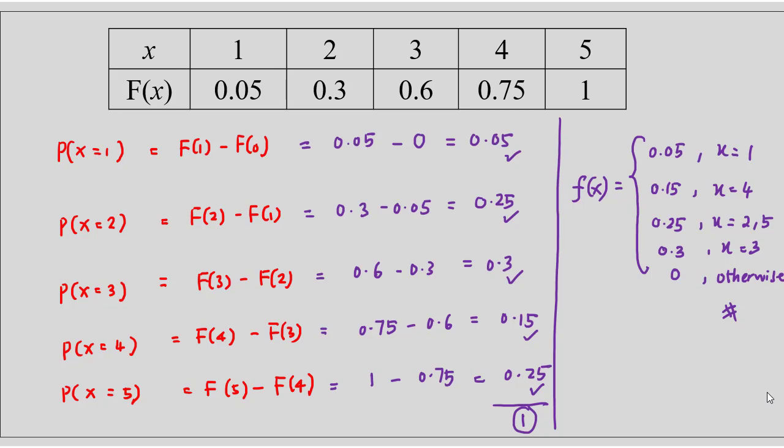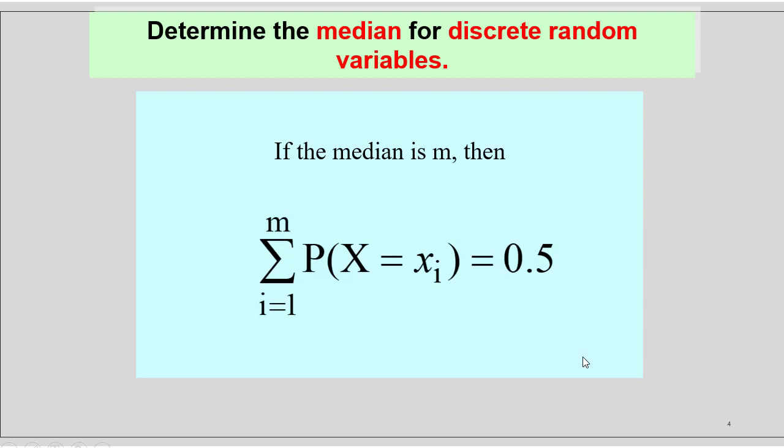Next we are going to explore how to find the median. First we have to understand how to find the median for a discrete random variable. Median means that the position is at the middle, so the total probability up to it is half, which is 0.5. We accumulate from the first value of x until the median, and the total probability must be equal to 0.5. Let us look at an example based on example 9.